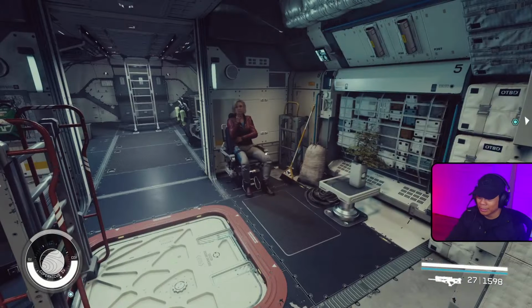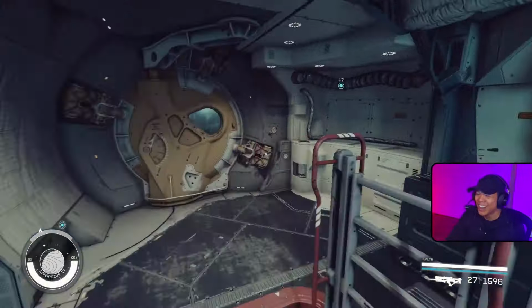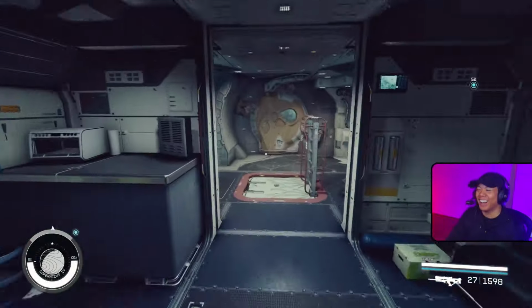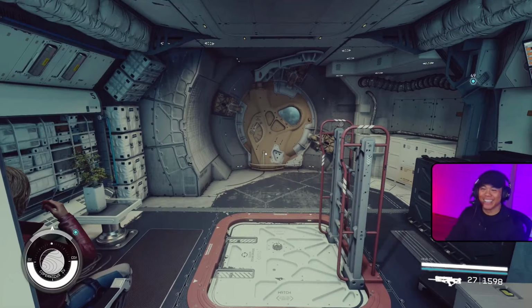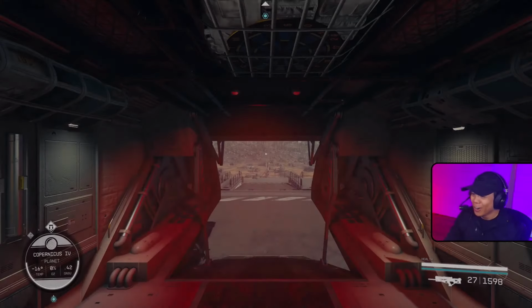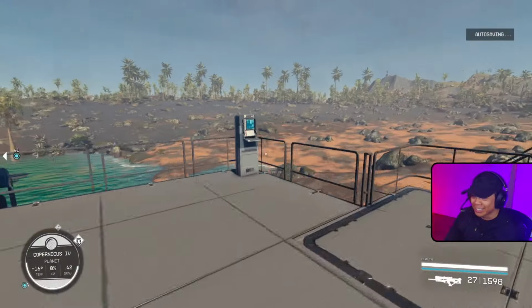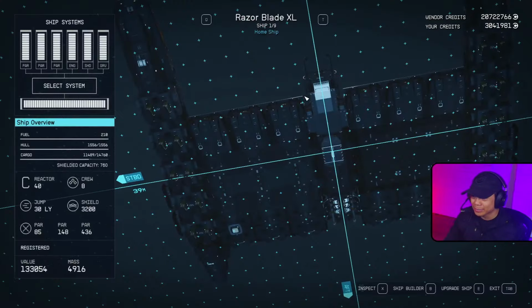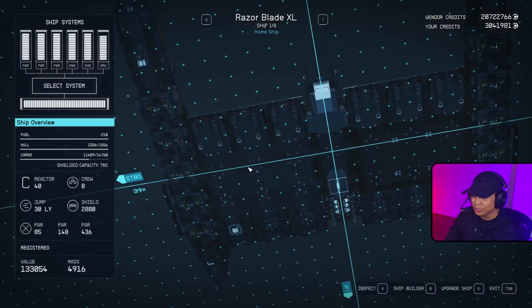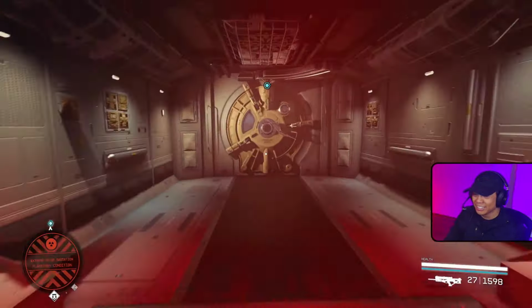Wait, what? What can I help you with? Wait, what? Wait a second. It did it? What? I don't understand. Hold on. I don't understand what happened there. How did it choose that? Hold on. One minute. One second. Don't be a jerk, shipbuilder.